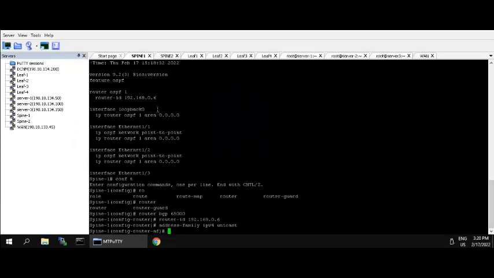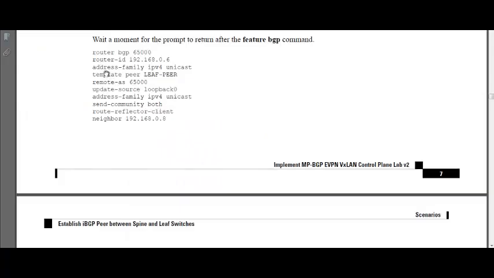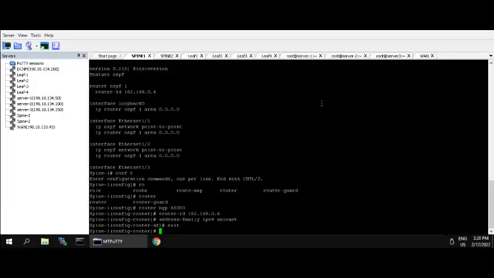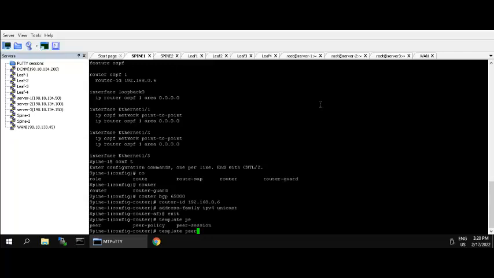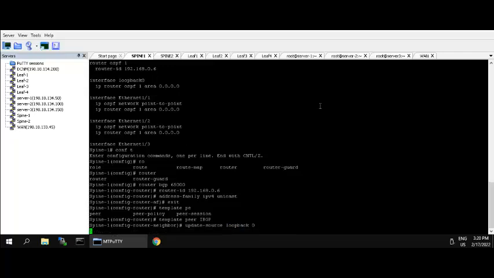Okay, after enabling the address family, it should come out. It's not mentioned here, it should come out of this address family. It is already enabled now. Now we should say template peer for peers. I'm going to give a name like IBGP, simple, any name. And then I'm going to say update source loopback 0.